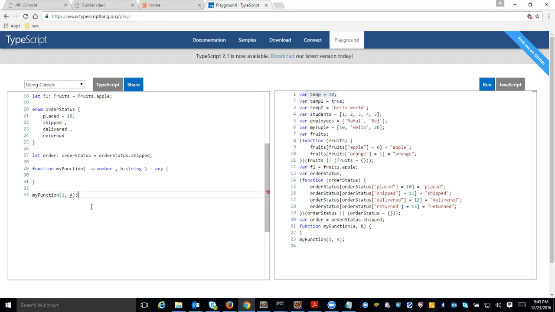If you do not know the type, you should at least tell that you are following this standard. If you are not writing any here, then you are basically breaking the TypeScript standards. If you do not know, then at least mention any, so that your code is more readable.